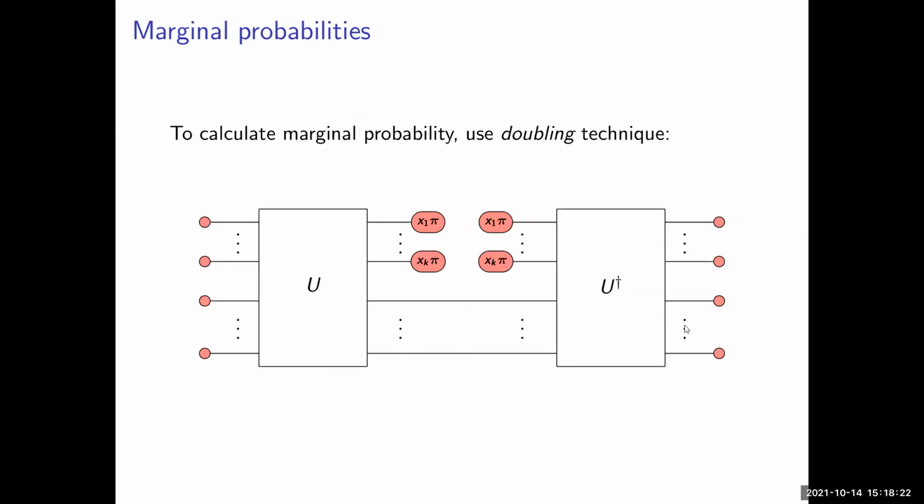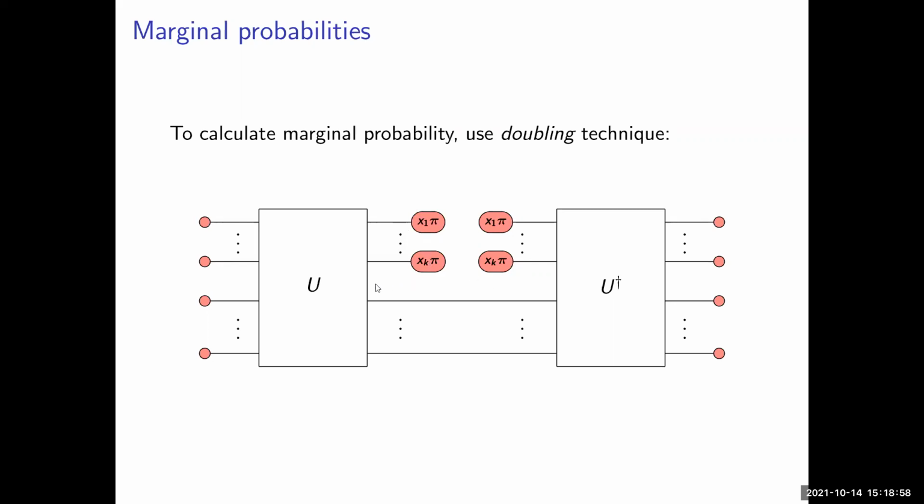Now, the way you do a marginal probability is you use a doubling technique. I don't know exactly where this was described first. Maybe this can be traced back to Selinger's CPM construction, but I know it's described in this way in the book by Alex and Bob, the Dodo book. So the way you do it is you copy your circuit into the adjoint, and then the measurements that you do want to know you put in the middle, and the marginals you just connect together, so it gets an identity wire here. And then this gives you the marginal probability of these first x1 to xk qubits.